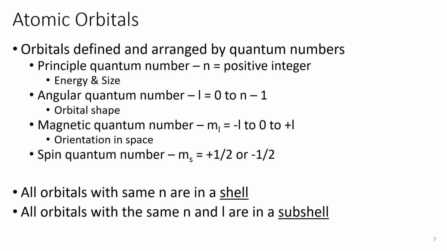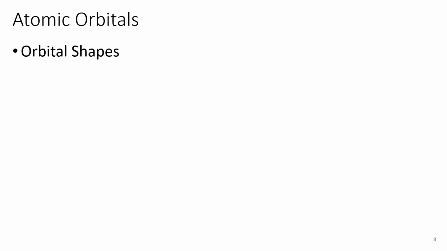So if you've forgotten anything about your atomic orbitals, you might want to do a quick review from your freshman course. But I do want to quickly review the orbital shapes because they will play a role again in some of our bonding patterns. So for our first shape, we have an l value equal to 0, and our shape is going to be a sphere for us. This is orbital type s. So this would be our orbital type s when l is equal to 0.